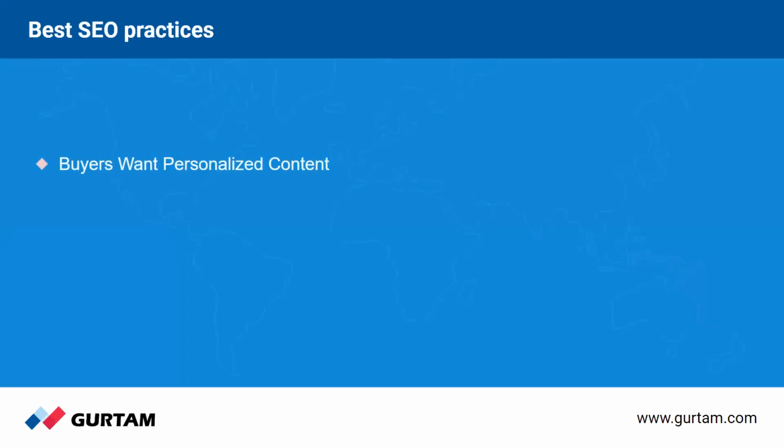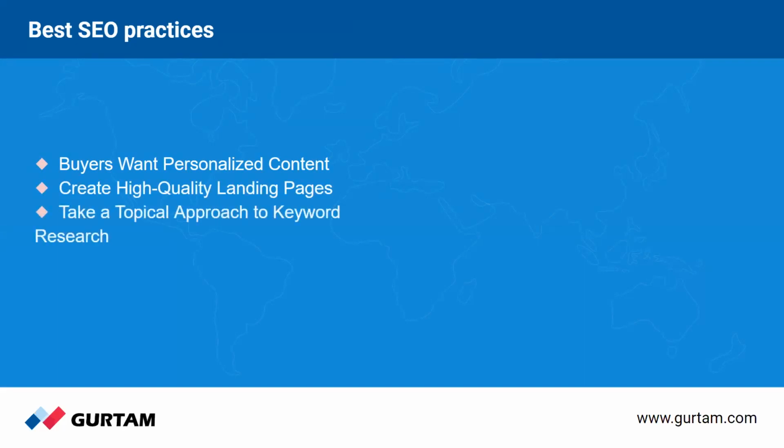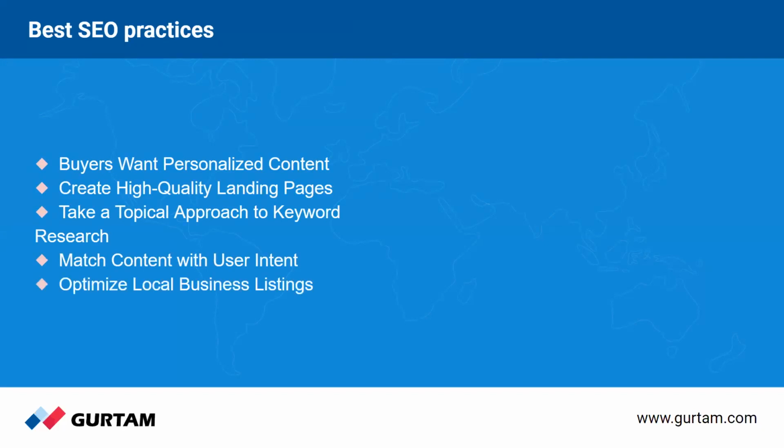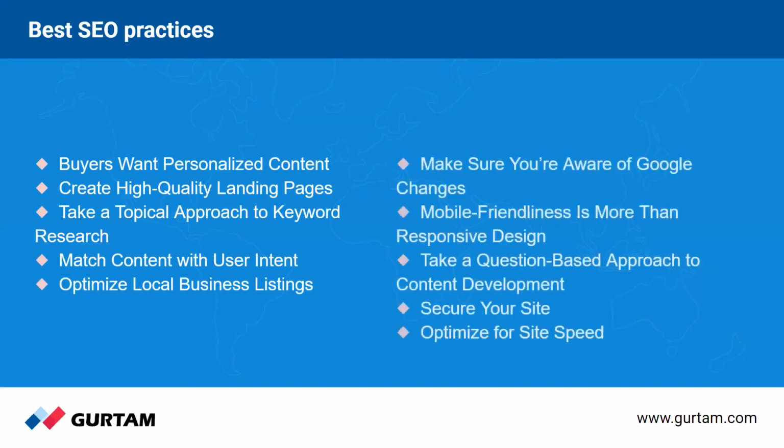We have already overviewed what buyers want: personalized content, that you must create high-quality landing pages, take a topical approach to keyword research, match your content with user intent, optimize for local business listings, be aware of Google changes, and that mobile friendliness is more than responsive design. Then you must take a question-based approach to content development, secure your site, and optimize for site speed. But there are some more techniques that you can use.